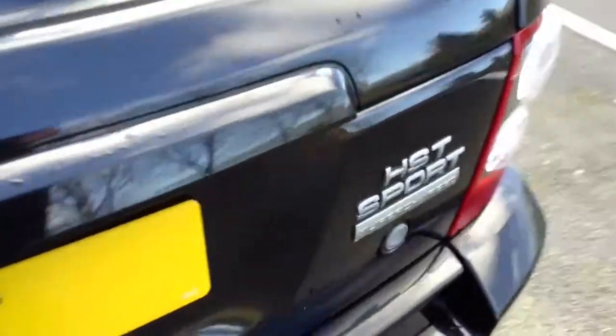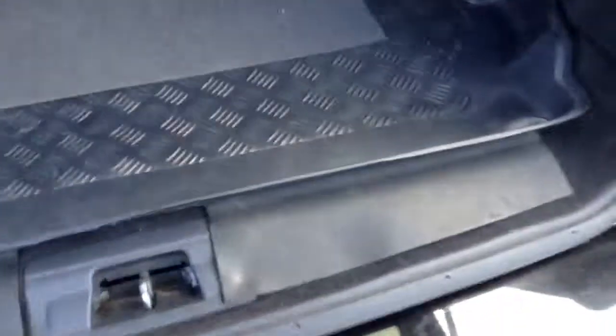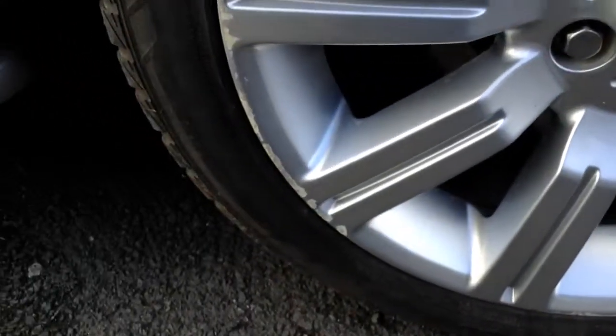Near side rear quarters are all very clean and looking very well. Take a look inside the boot — as you can see it's the supercharged model and it really does shift. Lovely condition inside with your parcel shelf and two trays underneath, so definitely been looked after. The spare wheel is typically located underneath the vehicle. Moving to the near side rear tire, looking at around four millimeters of tread. However, the near side rear alloy is very heavily curbed as you can see, so it will definitely require a refurb.